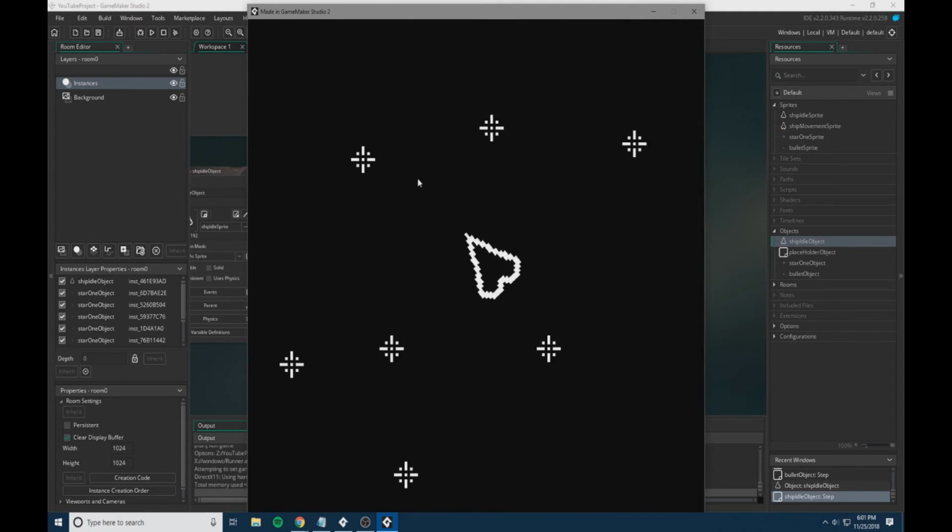So now we do have our guy spin around, and he also shoots. The shooting is a little bit off, so I might need to adjust the offset just a little bit. But for now, this works. This is what we're working towards, the minimal viable product. So it doesn't look perfect, but it doesn't need to be. We will be polishing it later. This is the very basics that we need down. And so just to make sure our machine isn't getting overloaded with bullets, when it goes over there, it's gone. It looks like our object is just a little bit off, but that's okay. We're going to be polishing all of this later.